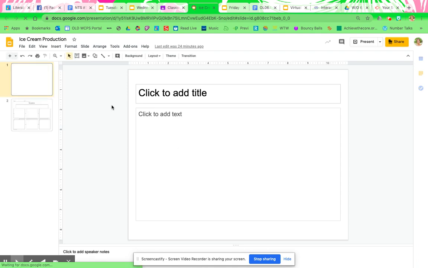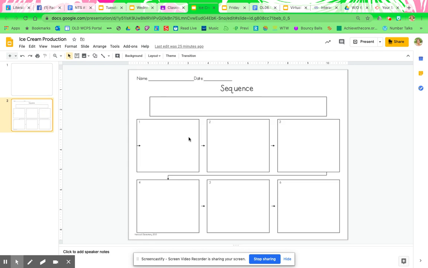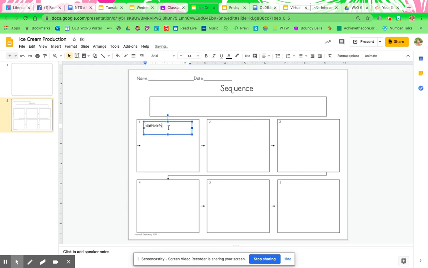So you can do this however you want. There are lots and lots of options, okay? So I gave this as an option. If you want to do it in steps, first this happens, then this happens, then this happens, you are welcome to do that. However, on this page, I did not put any text boxes. So if you want to use this page, then you are going to add your own text boxes to create the complete sentences to describe each step. So you would put a text box here, tell me the first step.